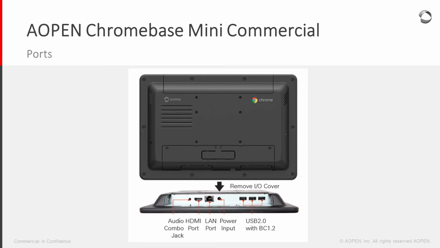So, of course, now we gotta hear about the price. We are offering the Chromebase Mini at an MSRP of $349, so that not only makes it the first 10-inch commercial Chrome all-in-one, but it's again the most affordable all-in-one solution out there. So again, the reason why people come to AOPEN is for reliable devices. Our engineering expertise in small form factor devices is shown in these two new Chrome OS units. The Chromebox Mini and the Chromebase Mini are positioned at such a competitive price point to really make these devices available for any commercial application.